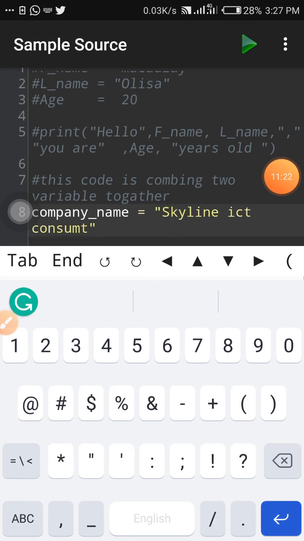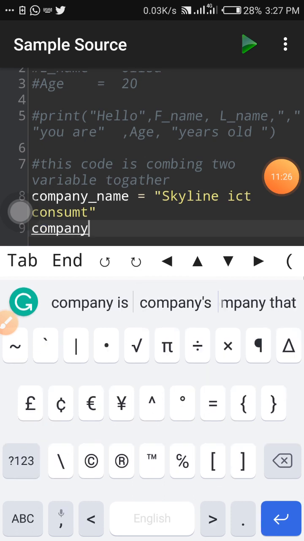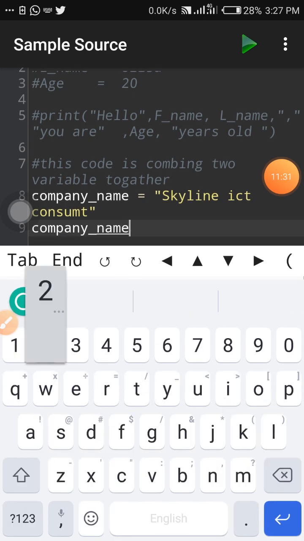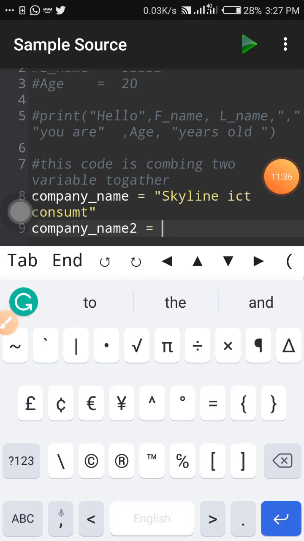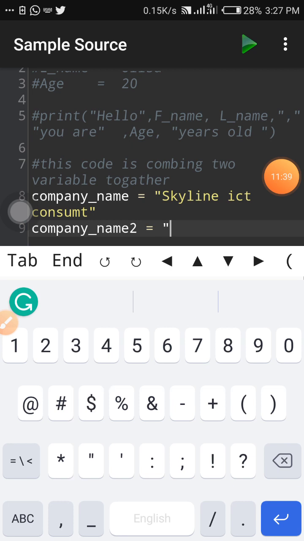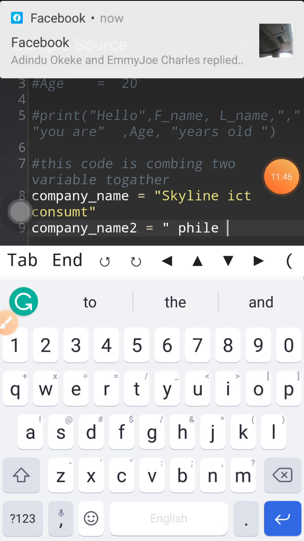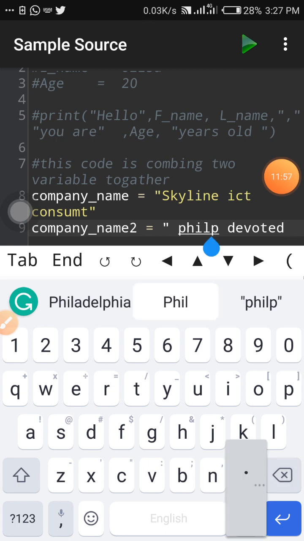Okay, then company_name2 equals Skyline, equals Philip developer, devoted. Let's just use anything. Okay.